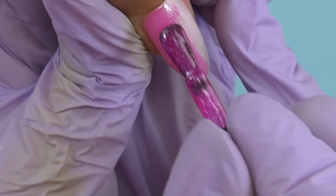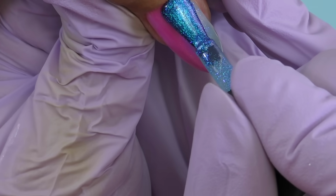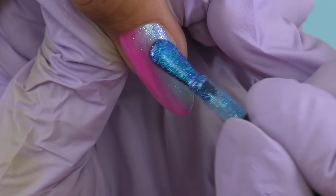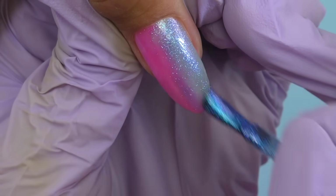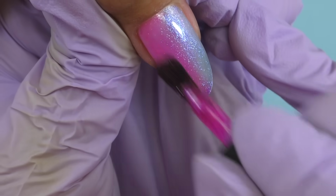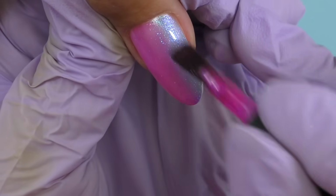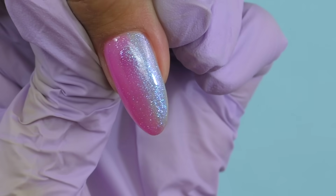First of all, make sure that you apply a thin coat and that you apply it only on the half of the nail. Now the second half is going to be blue. Before blending them together, clean the brush so it's almost dry. It should be free of any of both colors. In this case, it will be much easier to blend them.